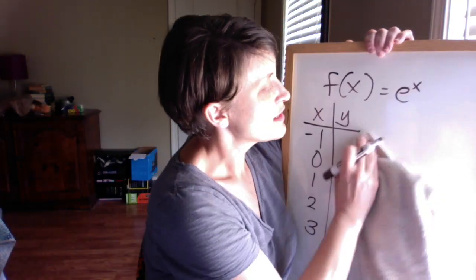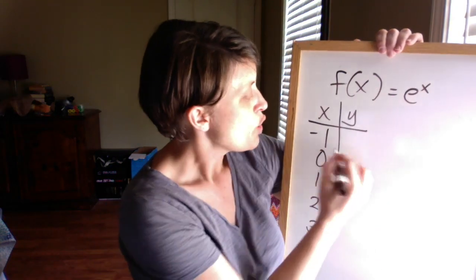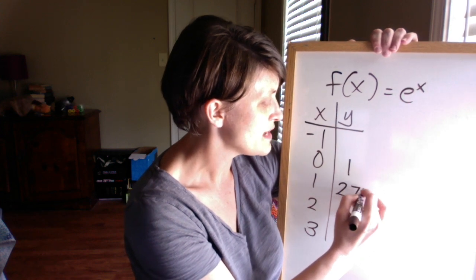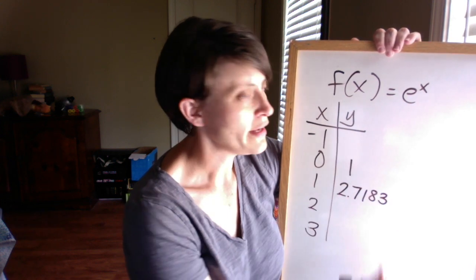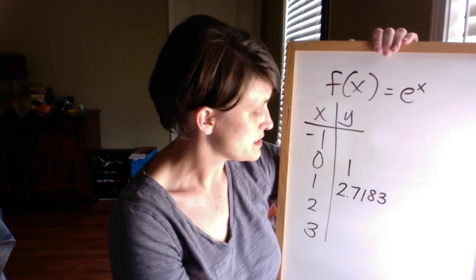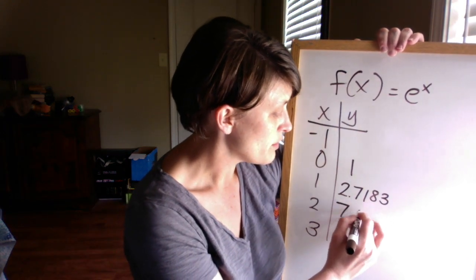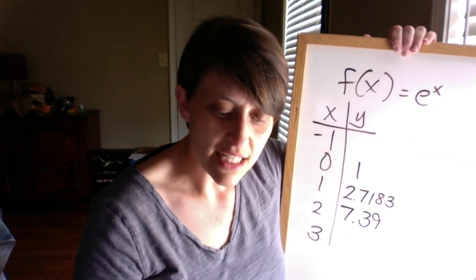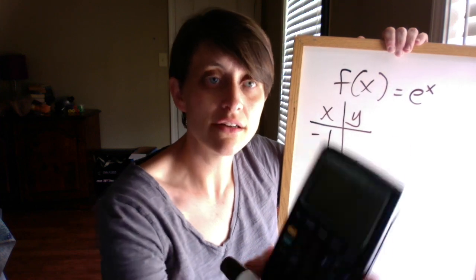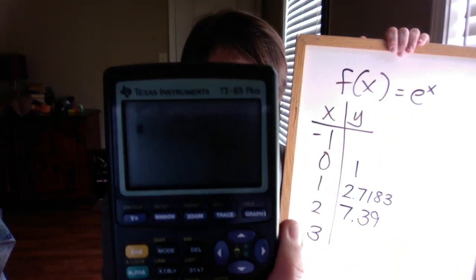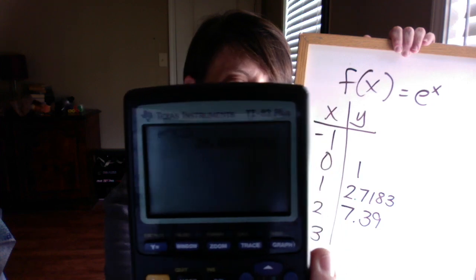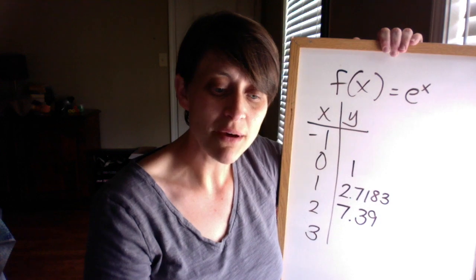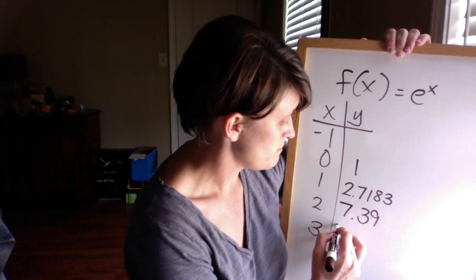All right, so let's use our calculator to figure out these values. We already know e to the 0 is 1. We already know e to the 1 is 2.718. Goodness, still a lot of decimal places, right? E squared, we already found out, was about 7.39. So the last thing we need to figure out is e cubed, and in my calculator, I get 20.08 is what my calculator shows. I don't know why it's not showing up there, but it's about 20.09.